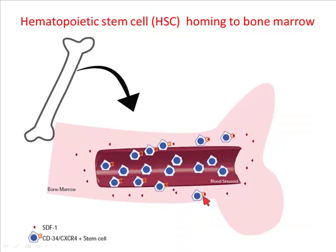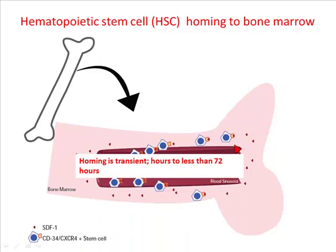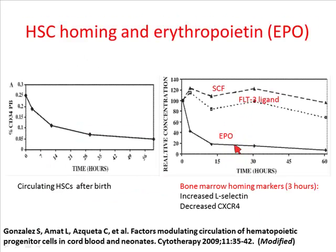For those who don't know much about transplant, let me introduce you to the idea of homing. When patients get transplanted, we infuse the cells into the blood, and what we hope for them to do is move from the vascular space into the bone marrow space, create niches there, populate, and then produce cells that end up going to the blood, which is what we call engraftment. This is driven by attraction to SDF1, which is a chemokine in the bone marrow. What I want you to know is that this process is so transient. It happens in the first 72 hours after you infuse the stem cells. So it's a very limited window to intervene.